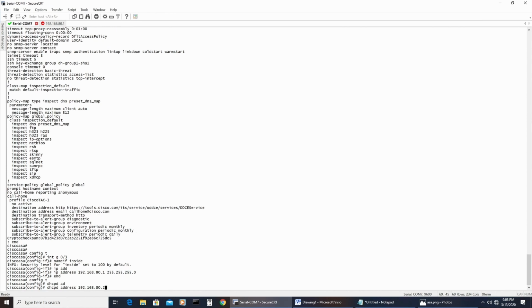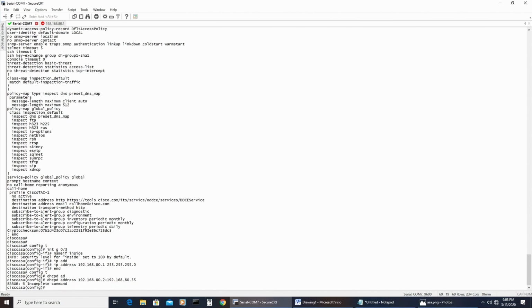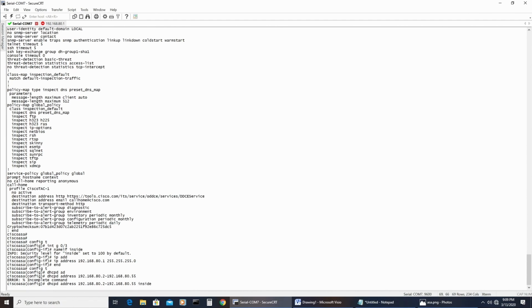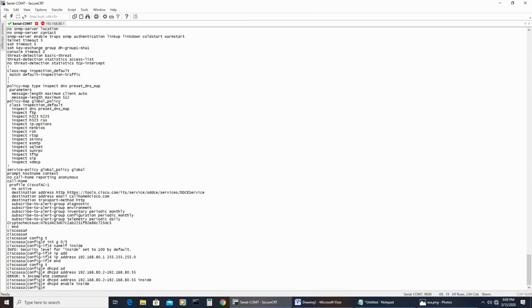We can't use 1 because that's being used by the inside interface. And we're going to make that range to 55 on the inside. We're going to do a dhcpd enable inside. That'll turn on that DHCP server.